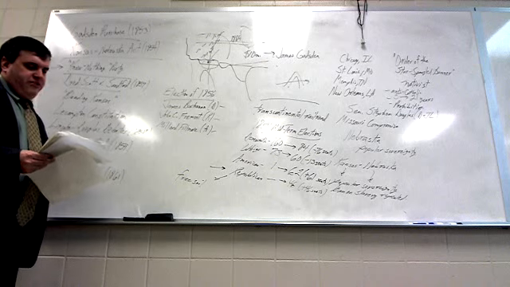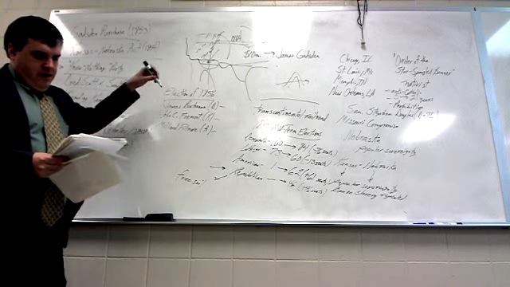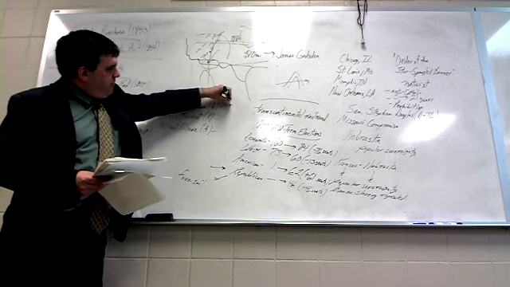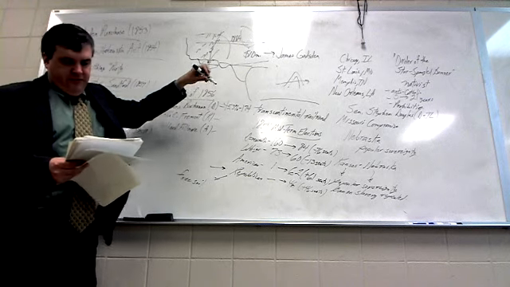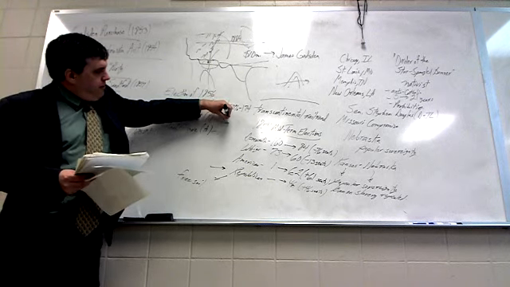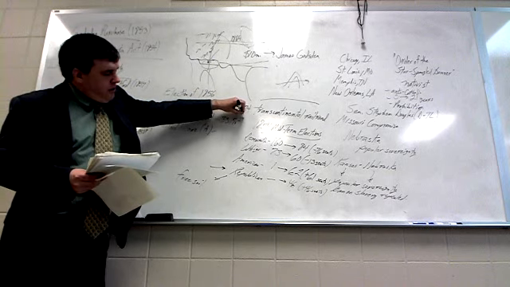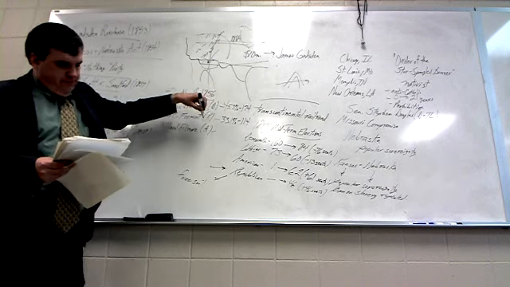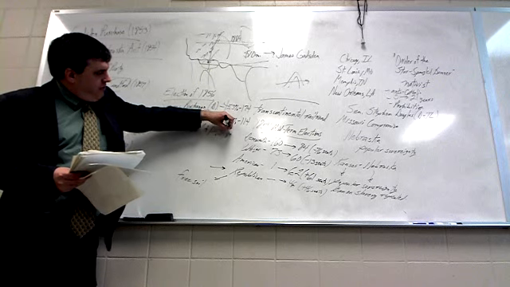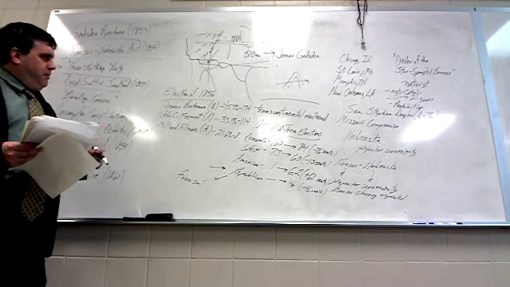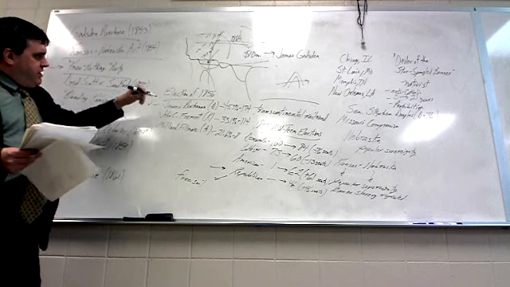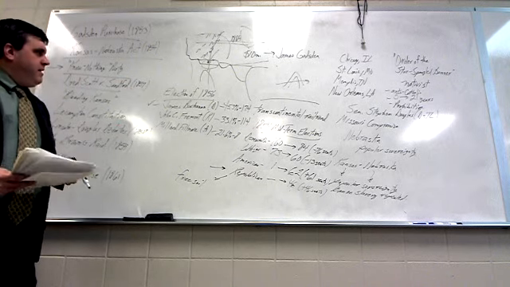Buchanan edged them in 4 major free states after the presidency, getting 45.3% of the vote and 174 electoral votes. Fremont gets about a third, 33.1%, and 114 electoral votes. Fillmore, 21.6%, 8 electoral votes. So it's fairly close in the popular column, but it shakes out in the electoral vote.